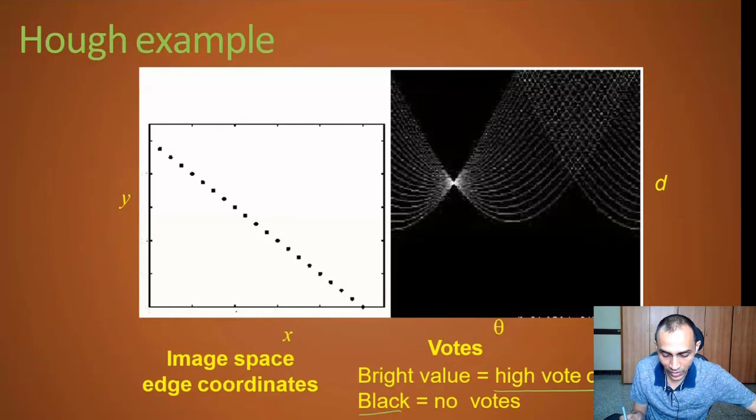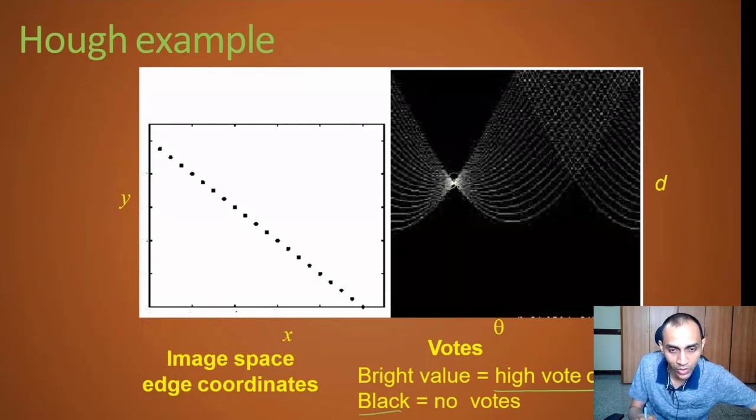Anyhow, it may look unintuitive, but in terms of implementation there is no change. You are still doing accumulation. You don't have to visualize this; at the end you just have to see the maximum value. Whether you are using a straight line or this sinusoid, at the end you are only going to count the peak values in both cases. So your implementation steps do not change.